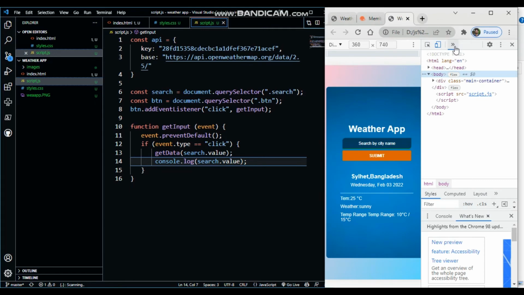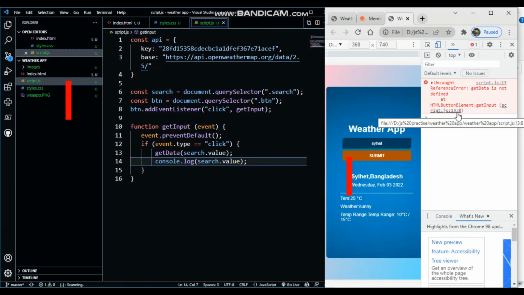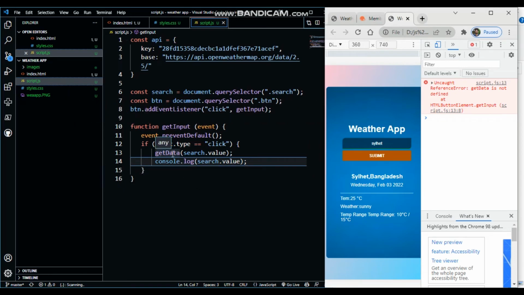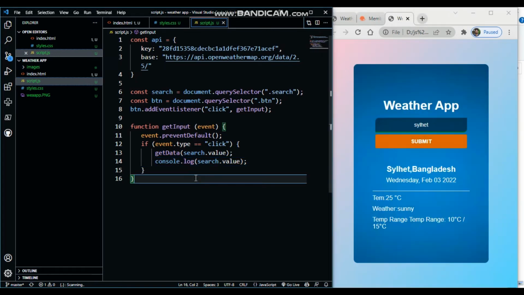Inspect, then console, you have to go to console and just simply type here select. Then just click the submit button. Okay, getData is not defined at HTMLButtonElement dot getInput. Okay, 13 18, here the getData is not defined.